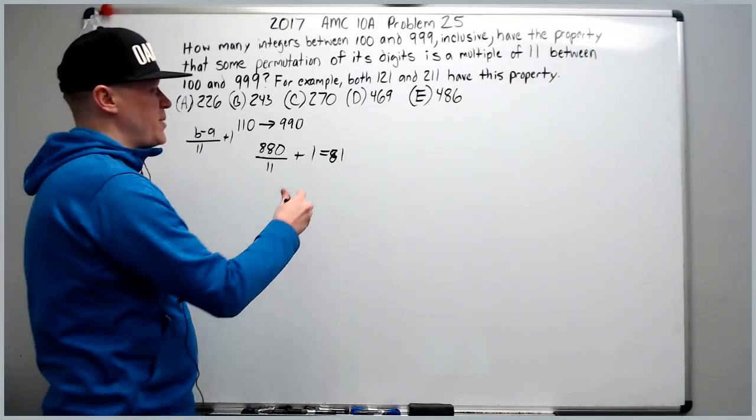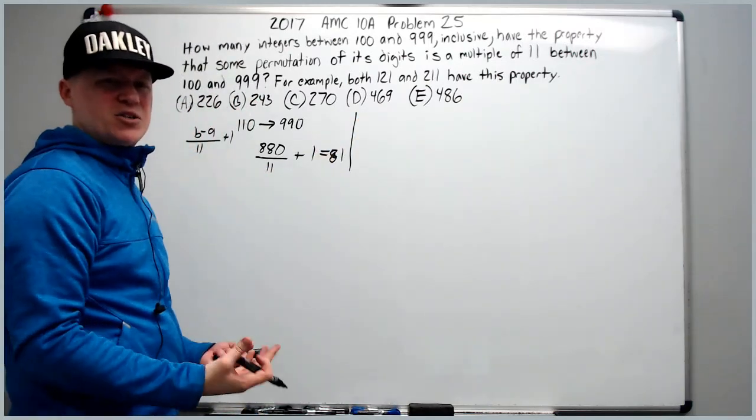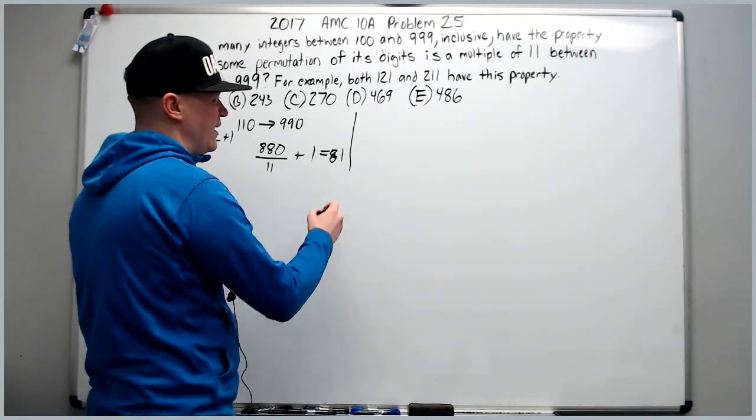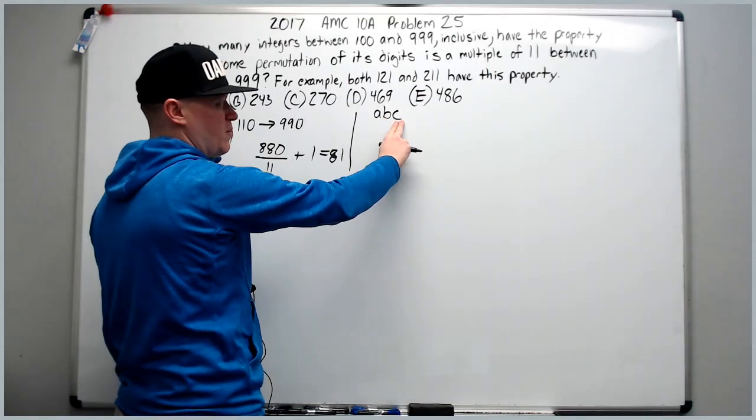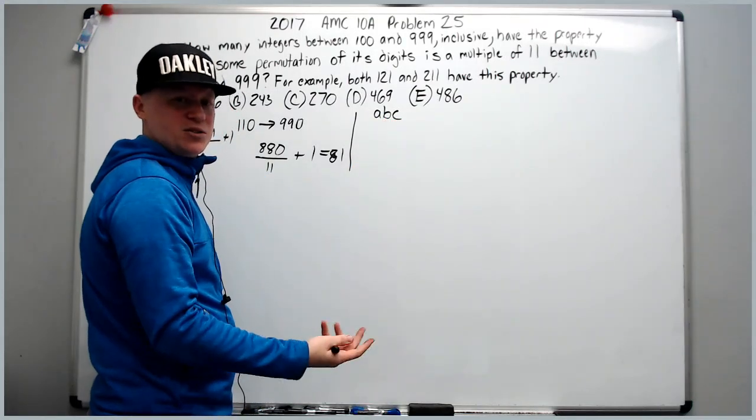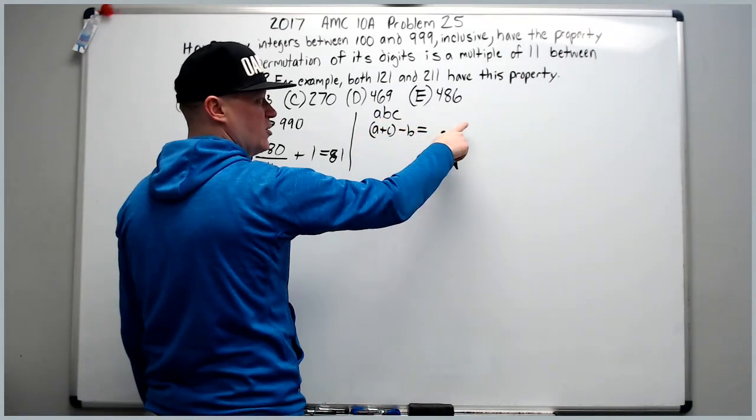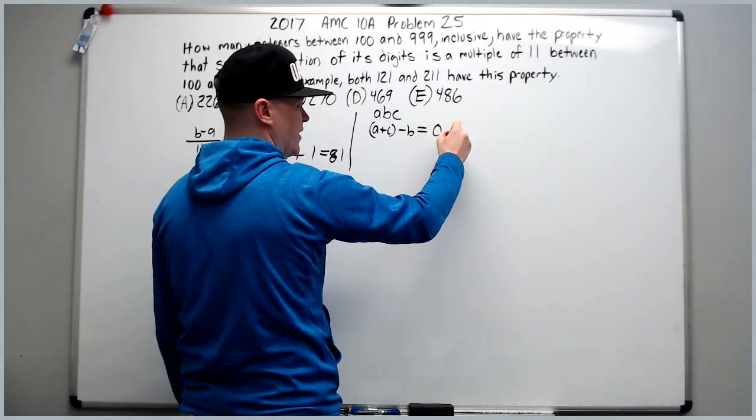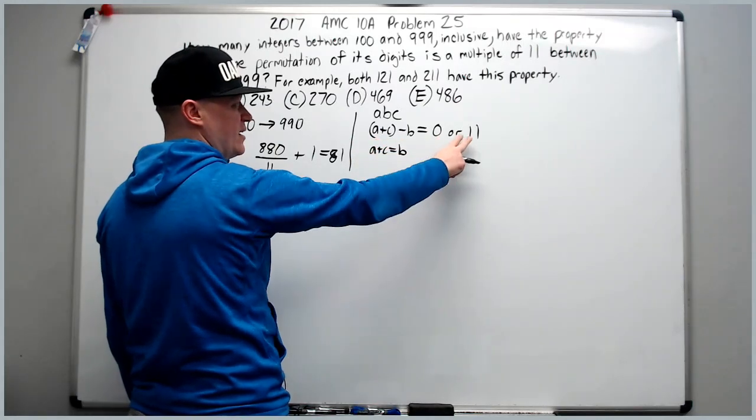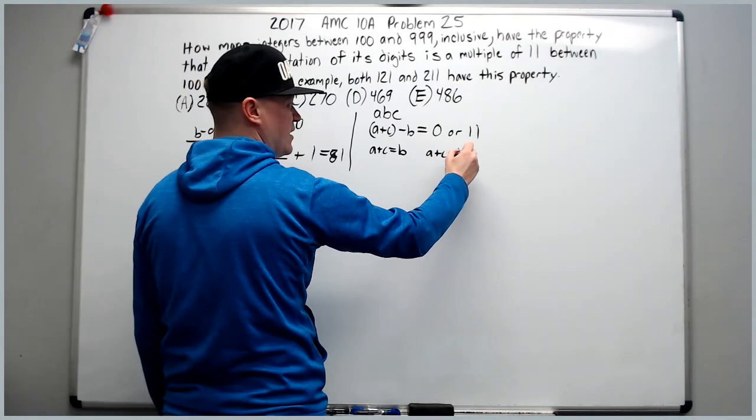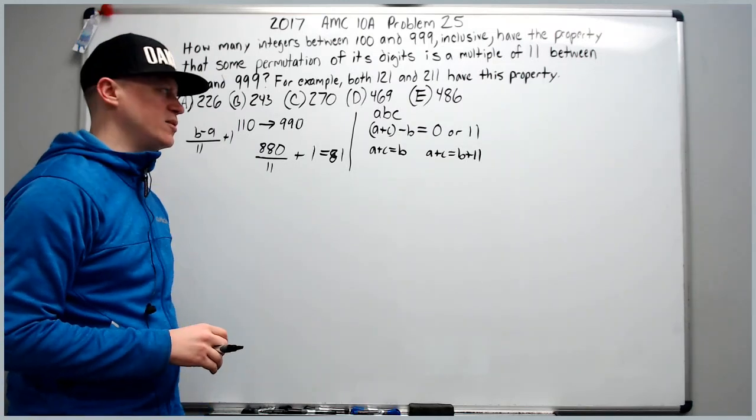Let's also think about another piece of information that we can generate, is that 11's numbers that are divisible by 11 have a special property, just the divisibility rule for 11. If there are three digits, what it means is that the first and third digit minus the middle digit has to be a multiple of 11. For three-digit numbers, the only possibilities are 0 or 11. So we can put that here. Then in this case, if it's 0, we get A plus C equals B. And if it's 11, we get A plus C equals B plus 11. These are the two types of three-digit numbers that will be a multiple of 11.